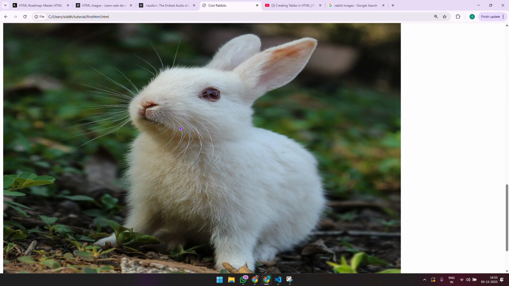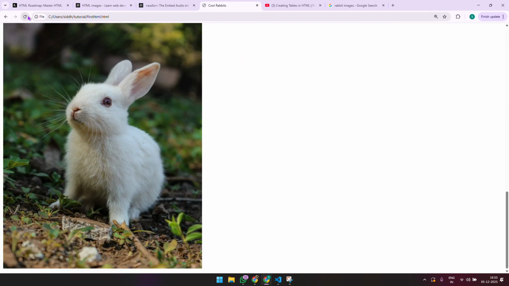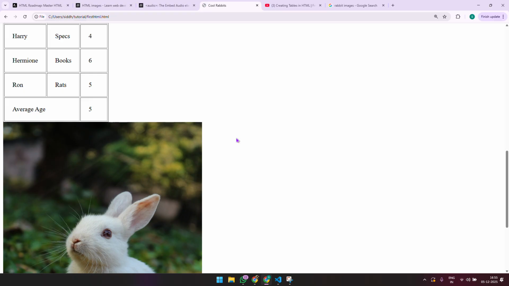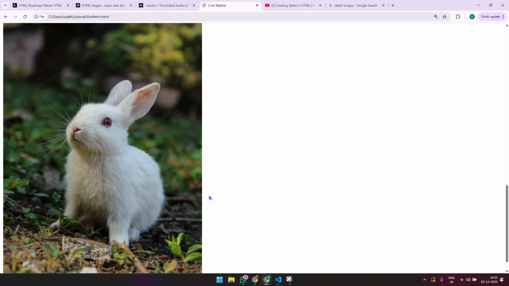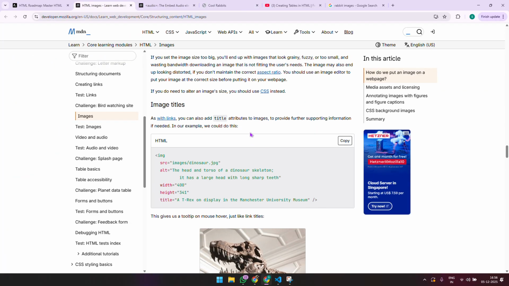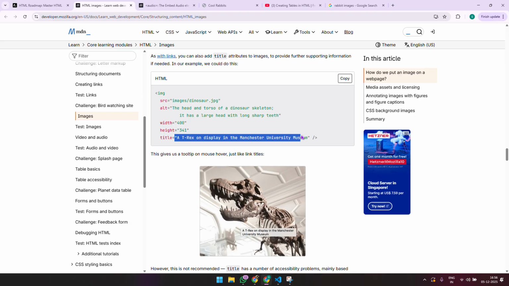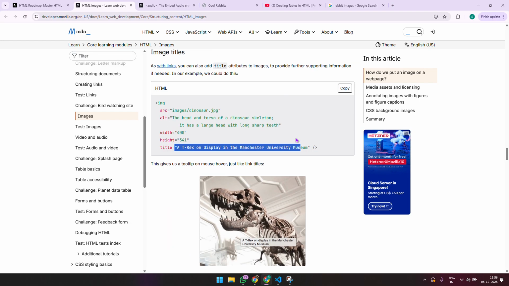So I think from the height it's a bit flat. So let's say width is equal to 500 and height is equal to 700, and let's try that. Yeah, this is still a better photo, right? So we are saying that the image should be 500, width should be 500 and the height should be of 700, right? What else can we do? You can put a title like this and an alt.